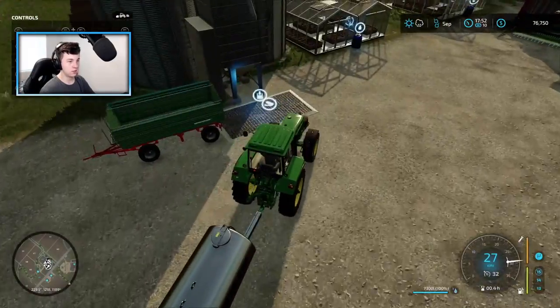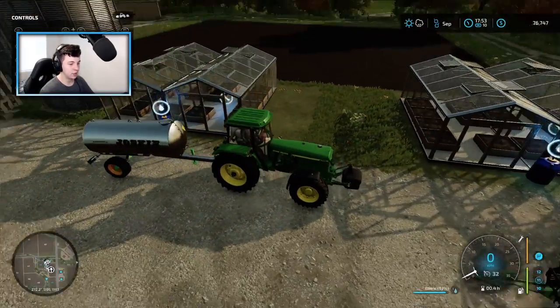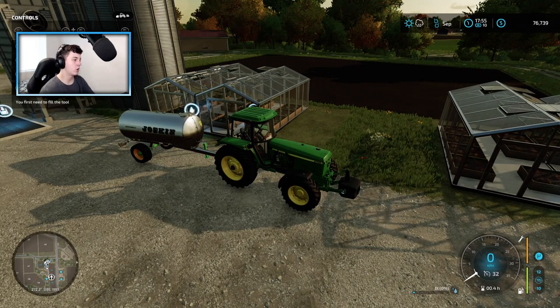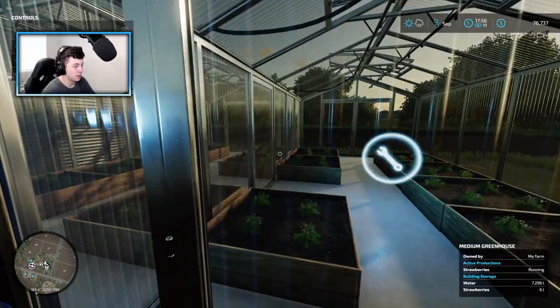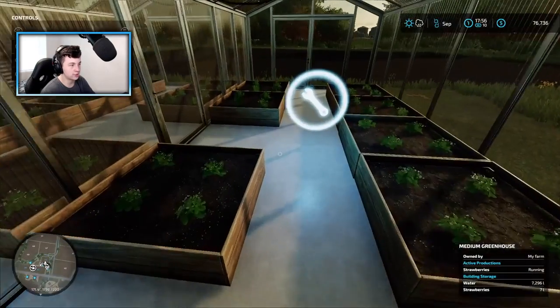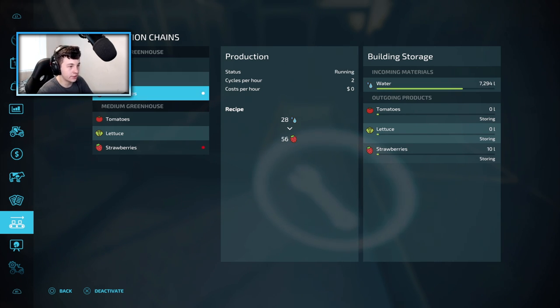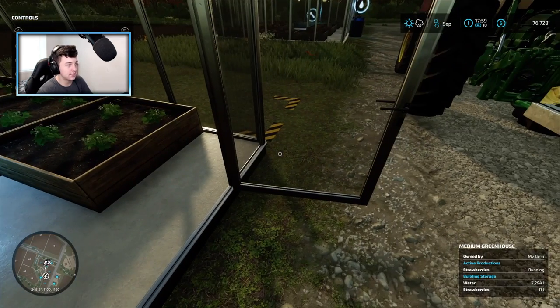Alright, so we have arrived. And, Aidan, let's unload the first lot of water that this greenhouse needs. There we go. Wow, it's taking a fair bit. It's just taking a full load. Man, this other greenhouse is not going to be able to get anything. Let's open the door. Hopefully, I'm not too close. Let's have a look. How are we going? Water. This takes a lot of water, doesn't it? Wow, that's crazy. So, strawberries is running cycles, 2 per hour or something like that. I have no idea. But anyway, let's close the door.